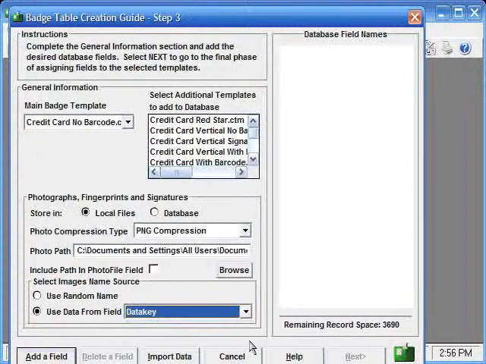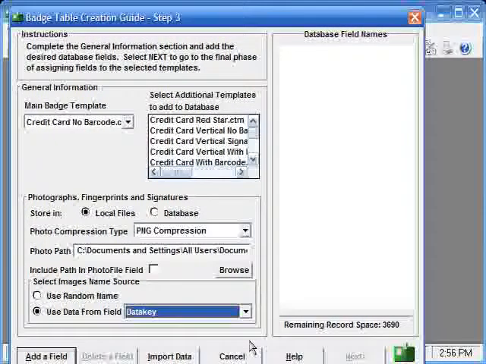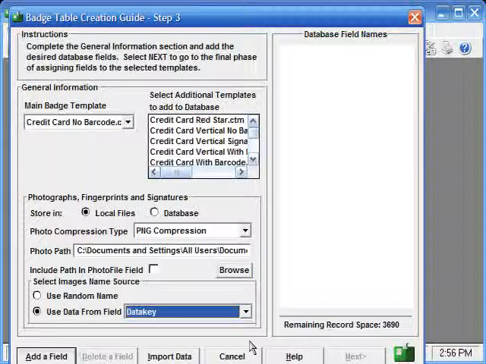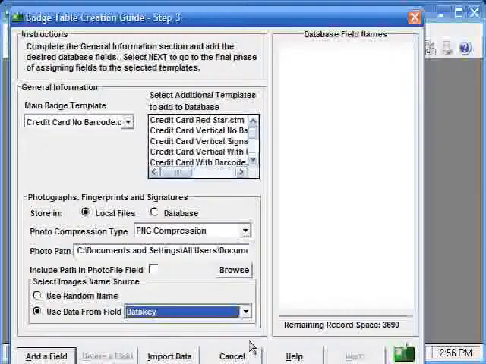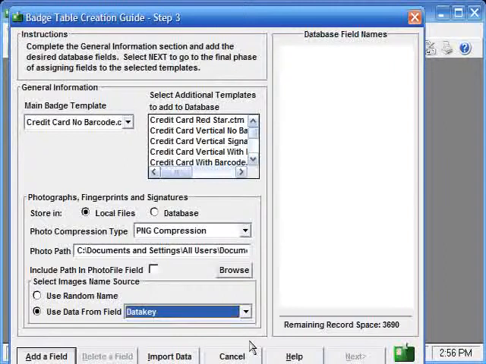A CSV file is something that you can typically create by exporting data from a database. It's also something that you can save if you have data in Excel. You can select File and Save As in Excel, and it will allow you to save it out as a CSV file. And that's what BadgeBuilder is going to be looking for here. Let's explore that very briefly, and then we'll come back to the adding of fields if you were going to be doing it separately from importing a CSV.